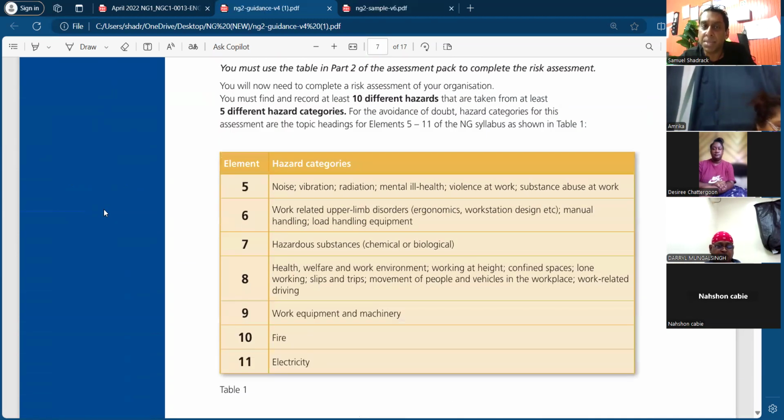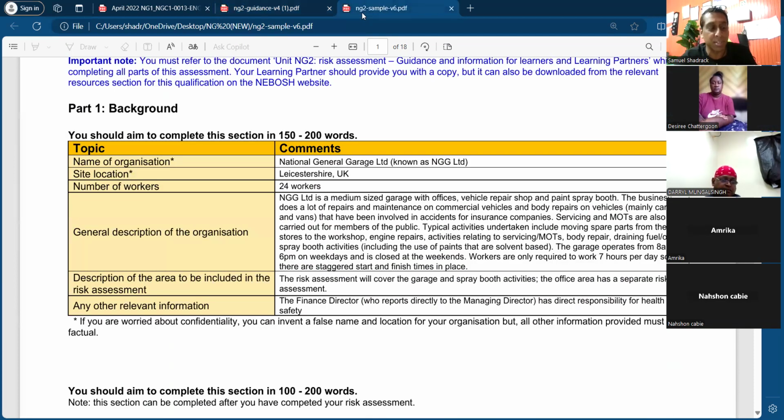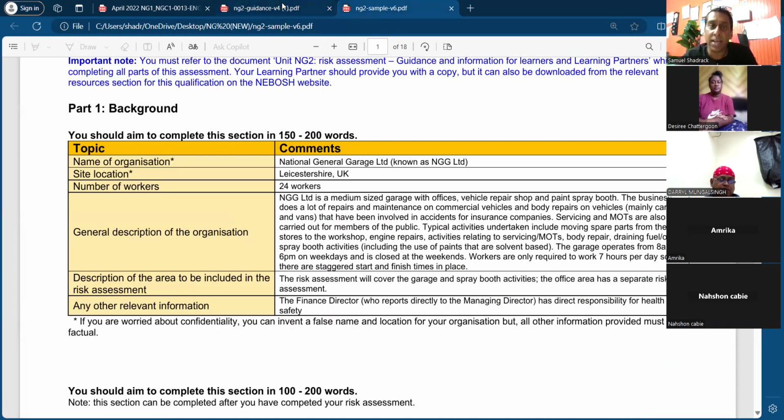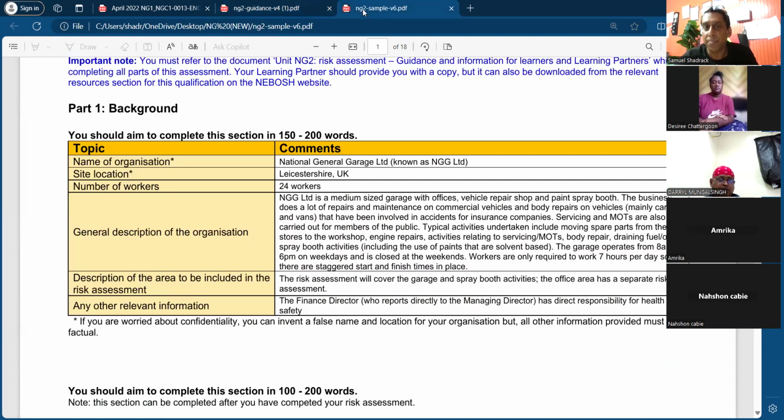So these two documents are to be used hand in hand, and you should write that down. You shouldn't just use one. What I said was that students are more likely to use the sample, but that doesn't mean that's the way it's supposed to be. I'm just telling you what students do. What you should do is use the guidance and the sample. If you use the guidance, which is this one, and the sample, you cannot go wrong. Plus you have a video, plus you have a draft.